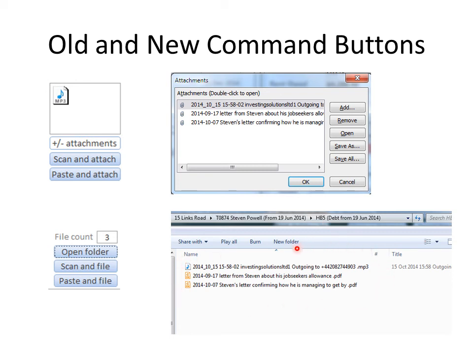And if you have another MP3, you can just drag and drop it in here if you want to, or use any of the other features for Windows for putting things into a folder. If you've got a document you want to scan and file it away, the Scan and File button brings up the identical form that you're used to seeing for Scan and Attach. And if you want to paste a picture, then the paste and file button brings up exactly the same form you used to see with paste and attach.